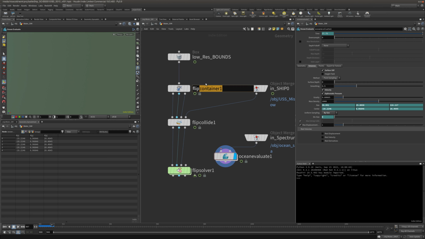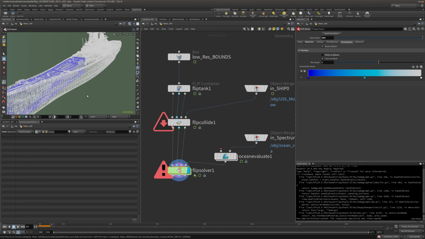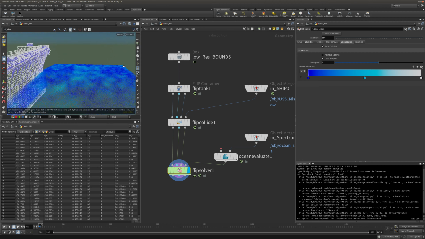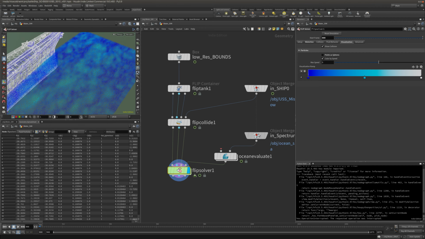Flip tank 1. Okay, and I think we probably need to do this a little bit bigger. But if I plug this guy in here and go back to the first frame, that has now the waves from the container as well.